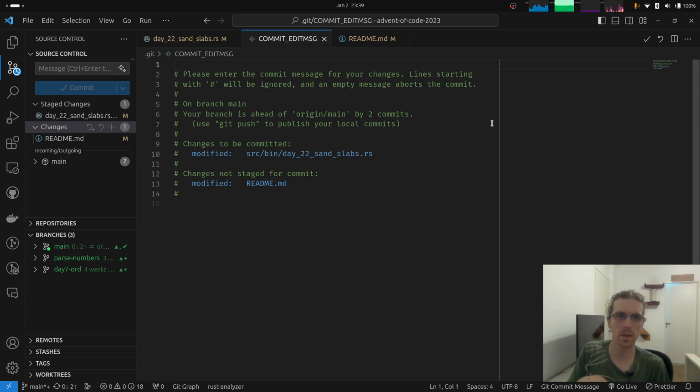Say make our day 22, make bricks be a vector of points instead of a start and end tuple.